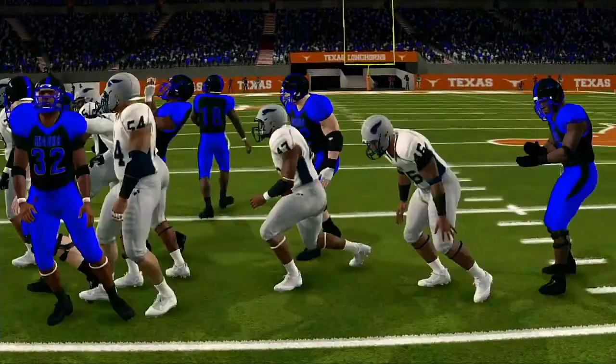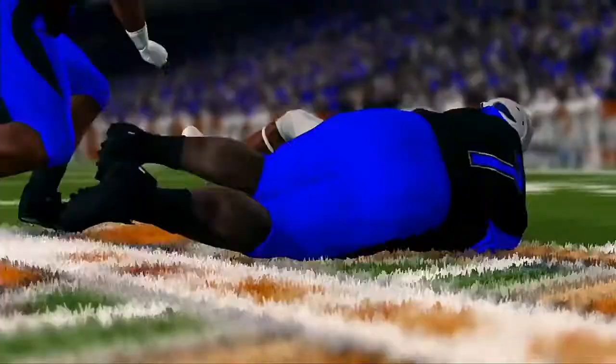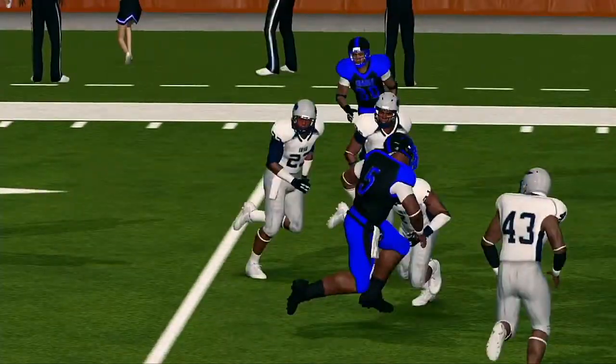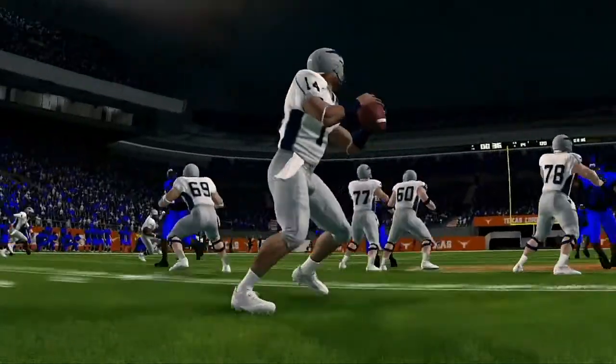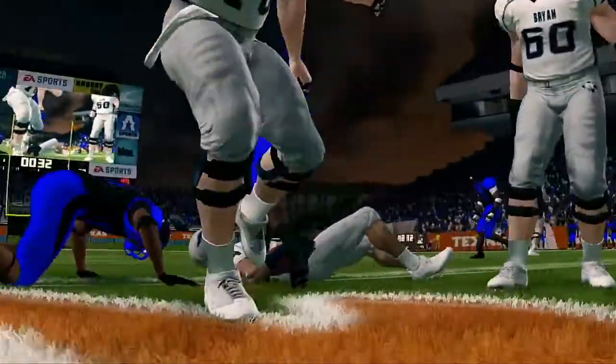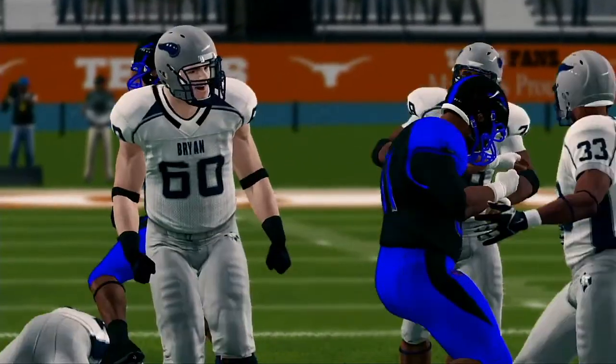Perhaps the most important statistic in any football game is turnover margin. I once had a wise coach tell me that the football was so important they named the game after it. Whatever that means. I think it means that you're not supposed to let it get away from you and give it to the other team, and so far both of these offenses have done a great job of that. No doubt. And most games are lost, not won.